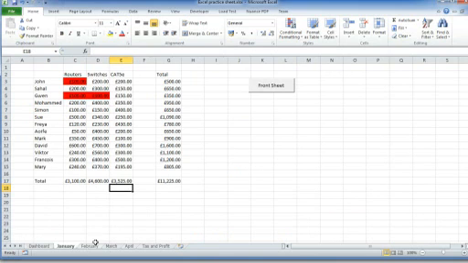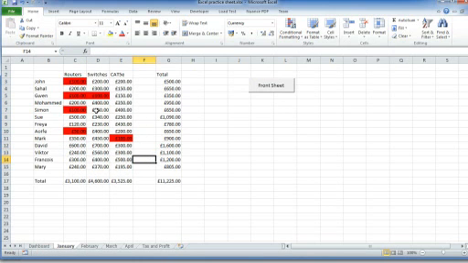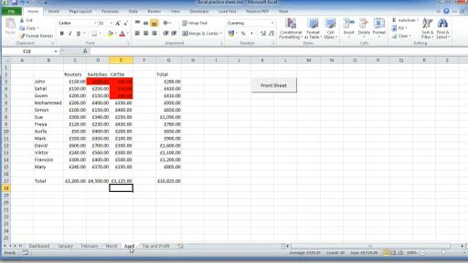Okay, if we go back to January, we are going to either have to put in the conditional formatting for all of these new cells we've done, or alternatively, if you're very clever, you will click on one of them, click on Format Painter, remember we used that earlier, highlight them all, and it will automatically, because conditional formatting is formatting, do it for you. So let's just do that throughout the bunch of them. It may be that you could join all of these together and do this as a joined on activity, but if you group them all together, see if that works. Format Painter and all the way down to there.